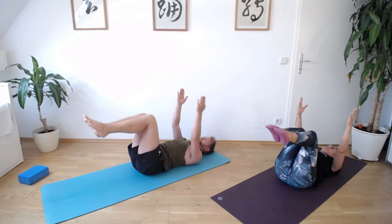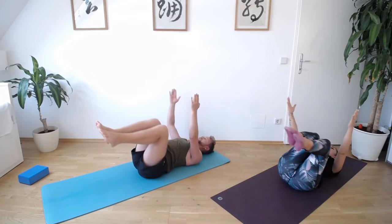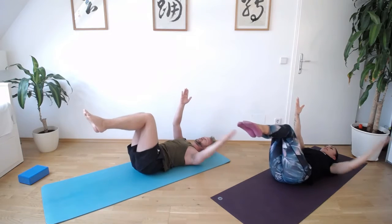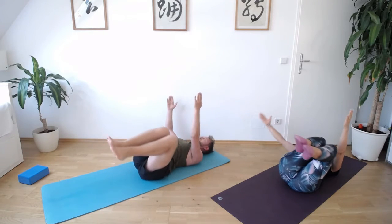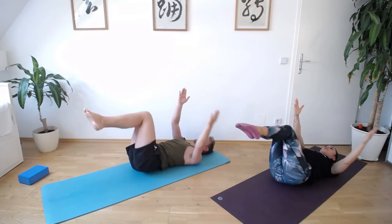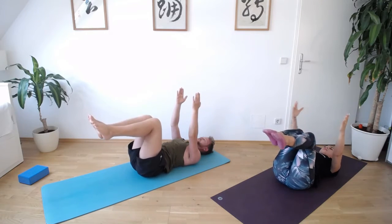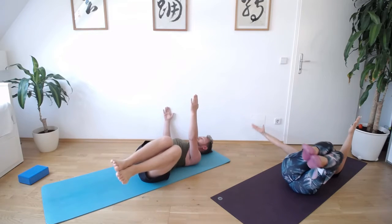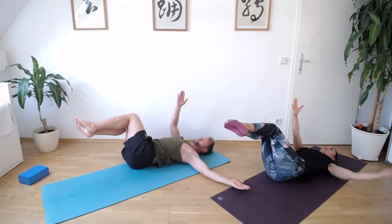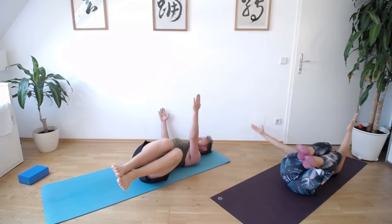Both shoulders want to stay down. Don't lift one shoulder blade up and out. The work is by coming back to the center. Pull the navel in towards the spine. In and out. Still one leg. 90-degree angle in the knees and in the hips. In and out. Last time. In, out, in, out.